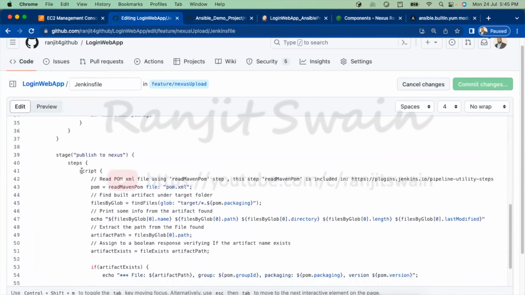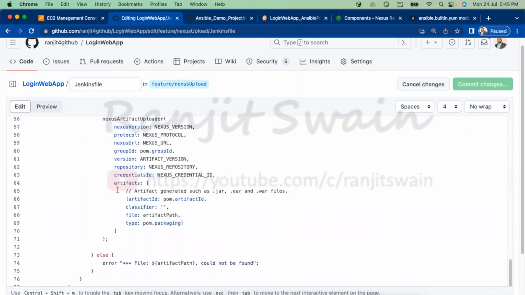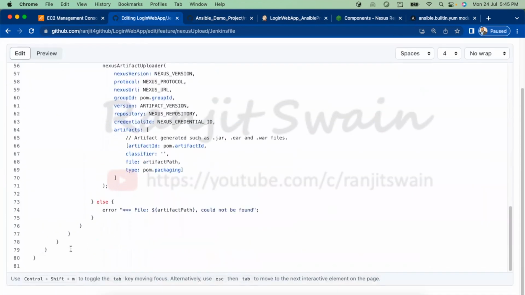Suppose we have one stage, publish to Nexus repository, right? The delivery part is done. Now let me add one more stage here. I'll quickly write it: stage, execute Ansible playbook, continuous deployment.